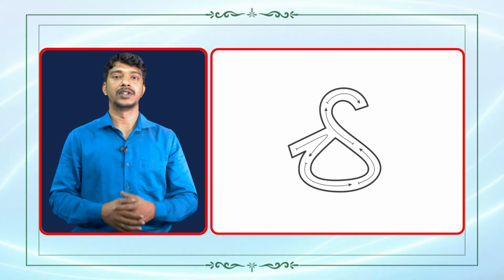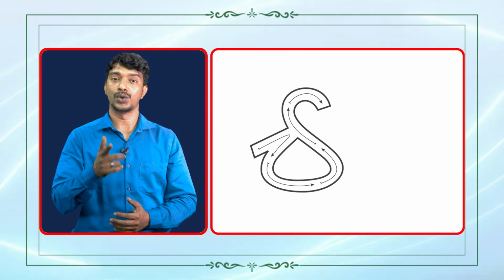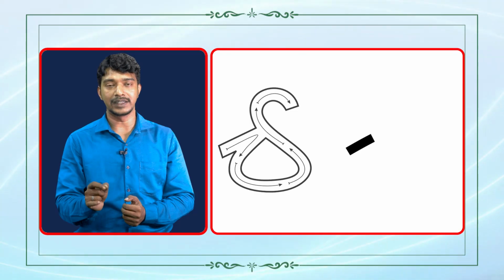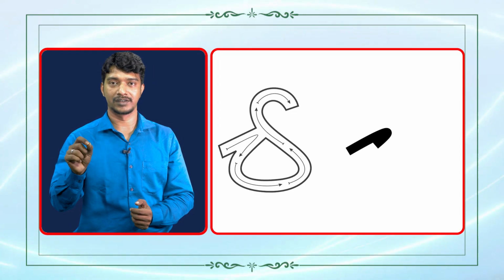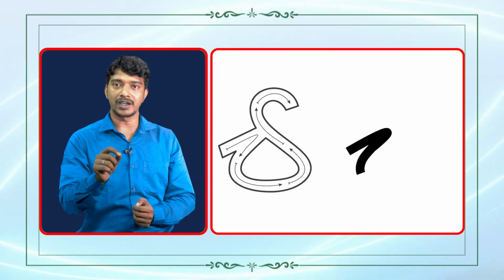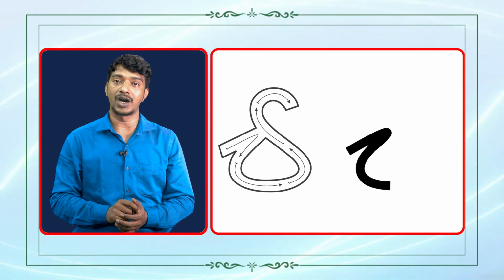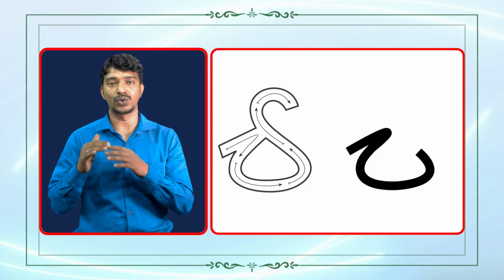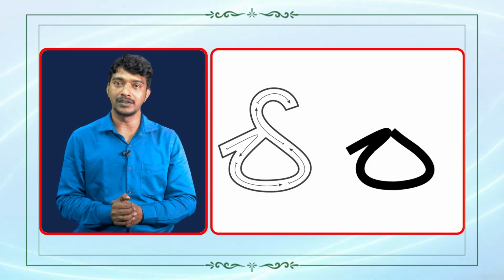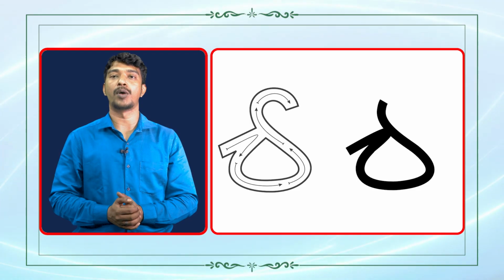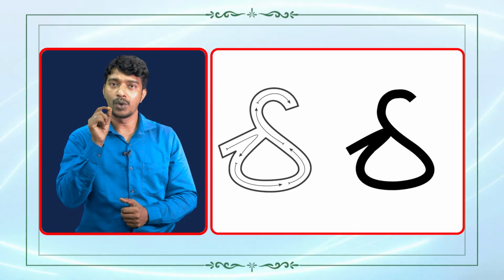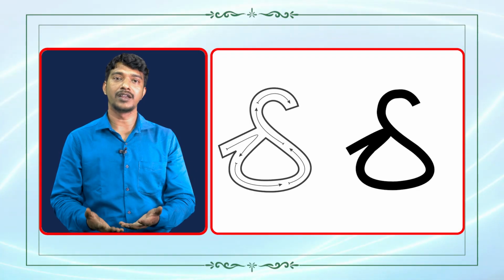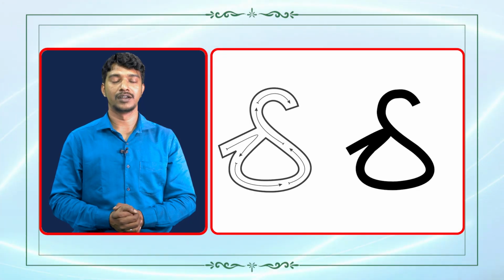It looks like this. Now let's try to practice the letter Ut. To write Ut, we will start with a small slanted line in the middle from left to right. Then draw a deep semicircle from the end of the slanted line downwards from left to right. Then upwards to touch the end of the slanted line. Finally, curve it from left to right to form a curve upwards without stopping. In this way, you can practice writing Ut perfectly.